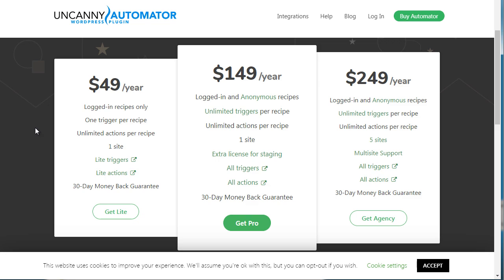With Zapier, on the other hand, you do have a limited amount of what we call zaps or trigger and actions. So with this one, you can create unlimited, whereas with the Zapier, you have a limit of that. But on the other hand, Zapier also provides access to over 1,500 apps, whereas the Uncanny Automator really focuses and hones in on WordPress plugins.